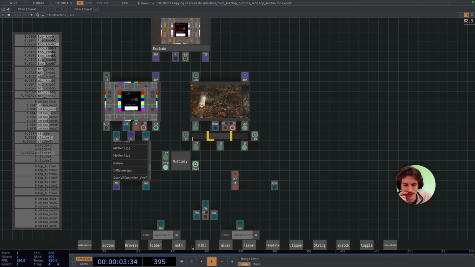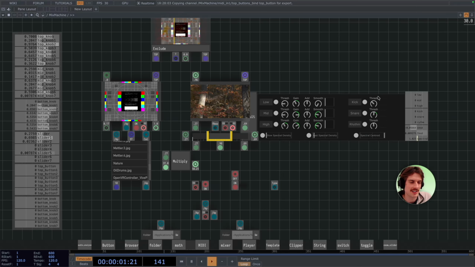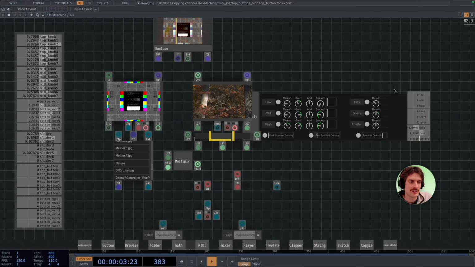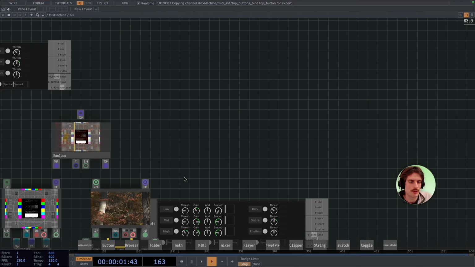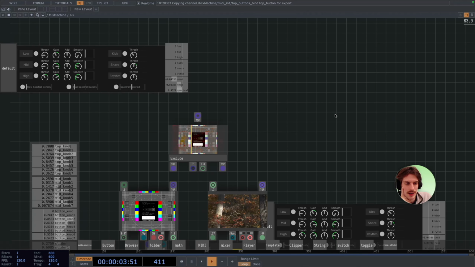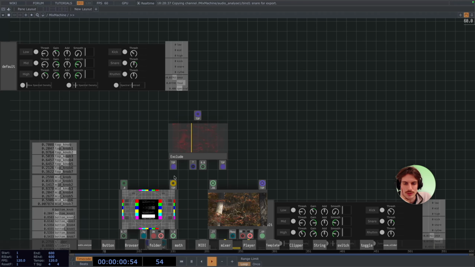Math, we already saw, does the maths. A button is just a button, which directly turns it on and off. For the audio analyzer, you just put the audio analyzer in here with a CHOP. These are bind CHOPs, but that also works for binding.